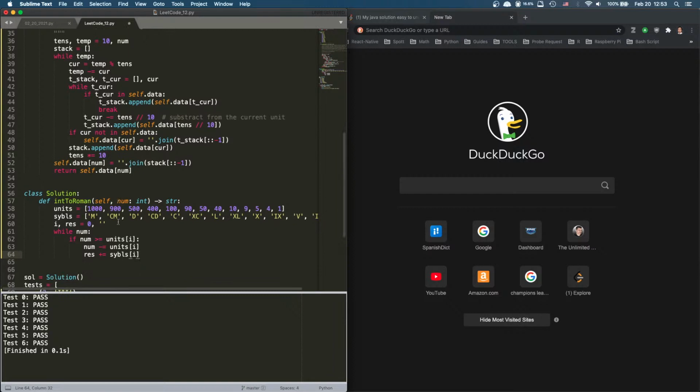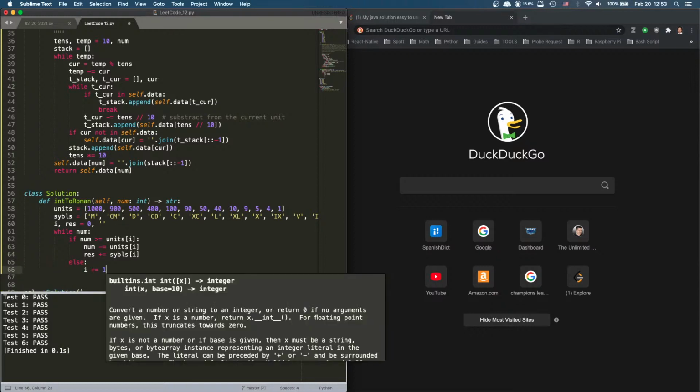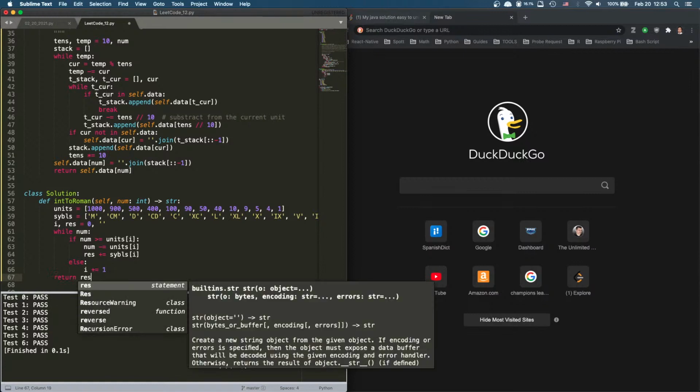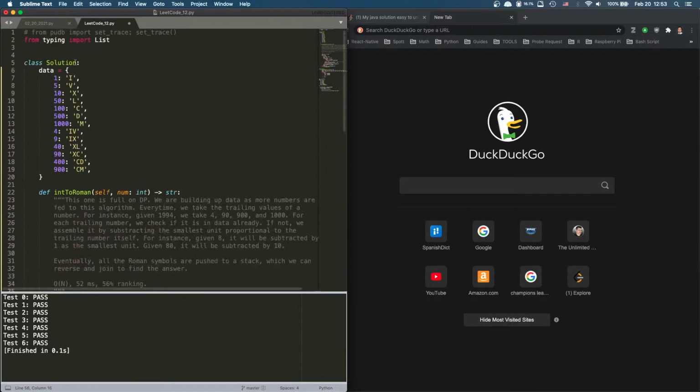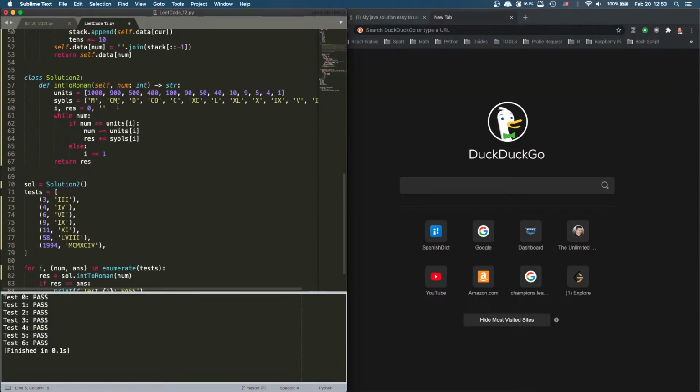Else, if not, then we increment I and we return result. Yeah, I think that is it. That is the solution.